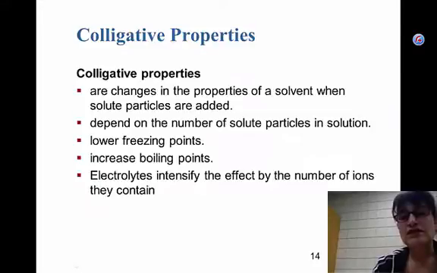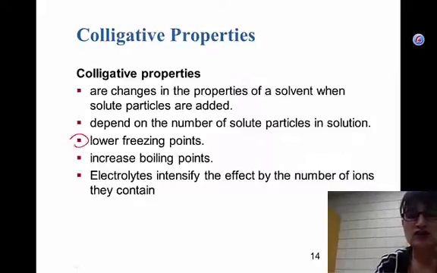Last thing, well, there's two things left. One is colligative properties. Colligative properties are things that change depending on how much you add, not necessarily what you add. And the two main ones are the freezing point and the boiling point that we're going to look at. So anytime that we add something to it, it's going to lower the freezing point, meaning it's not going to freeze at the same temperature.